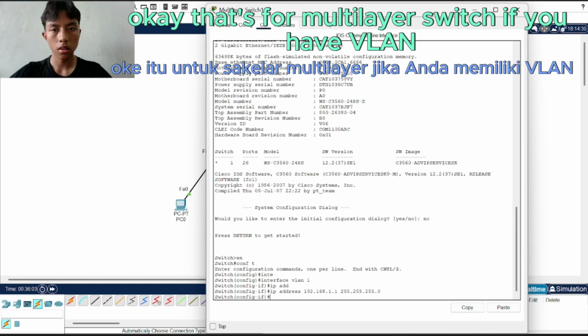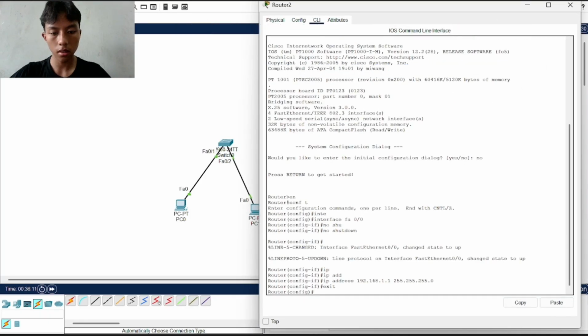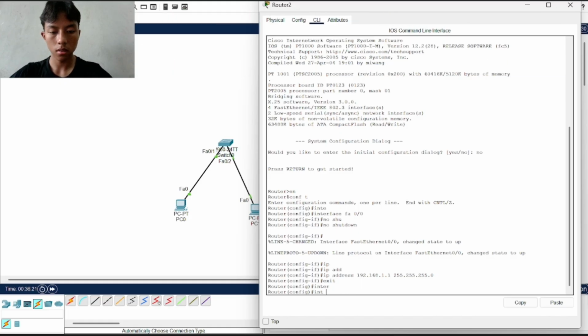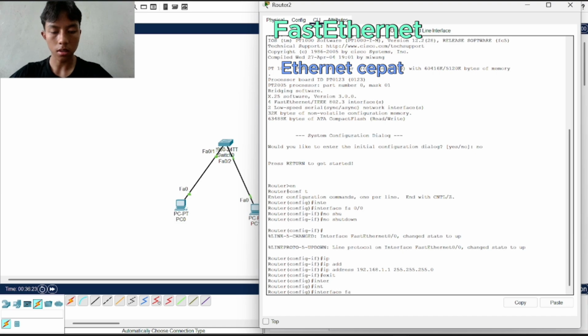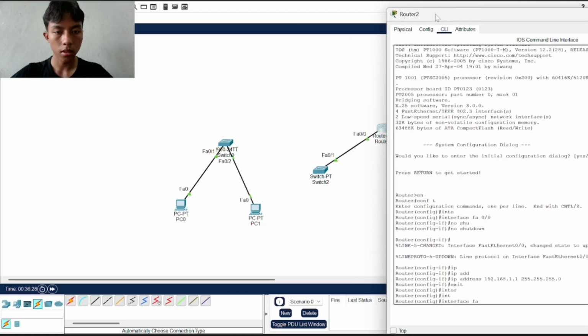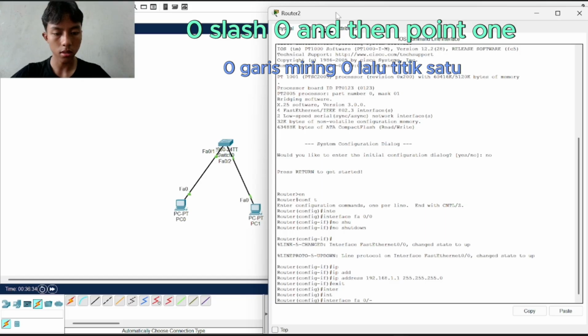Okay, that's for multi-layer switch if you have VLAN, but in router, if you have VLAN, not interface VLAN 1, not like this, but interface FastEthernet 0/0 and then 0.1.